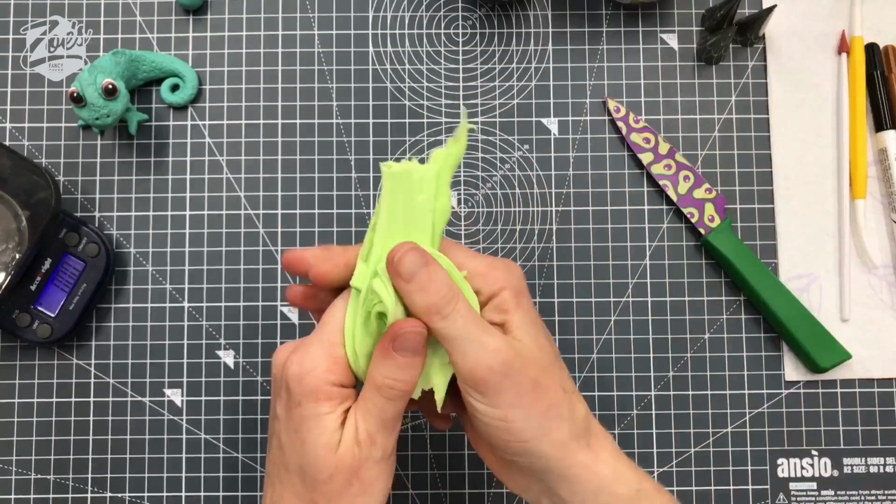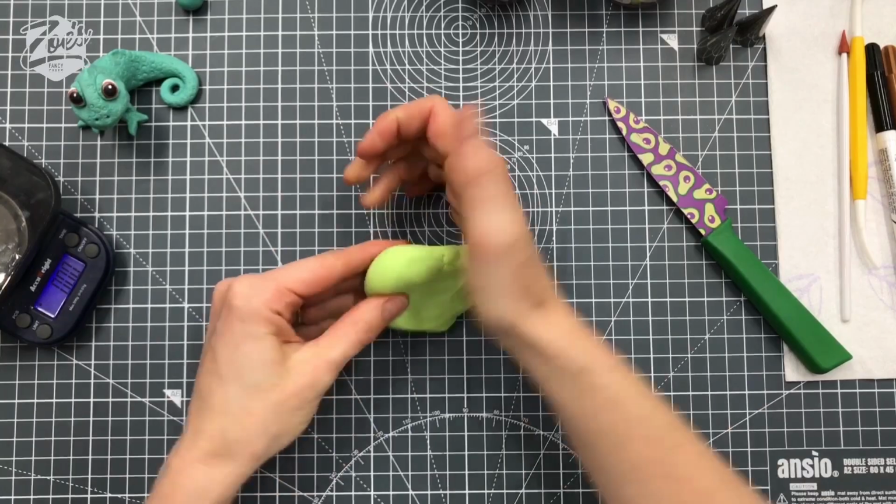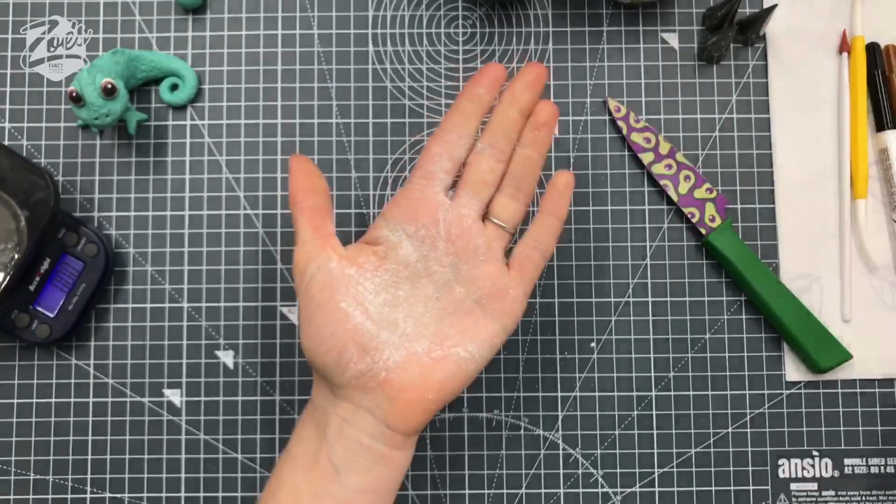Okay, you can see this one's fairly soft even to start with. Sometimes they're very hard, and I have to put them in the microwave for 5 seconds. But this one's fairly soft. Also, if it does get a bit sticky, so if you've got hot hands, you might find it sticks to you. Just put a bit of corn flour on your hands, and it'll just stop it sticking to you.